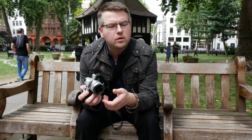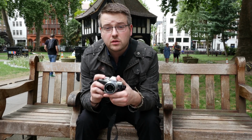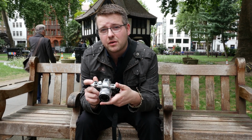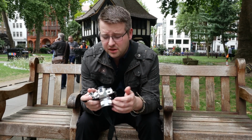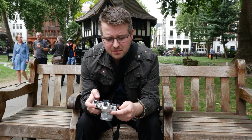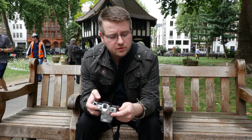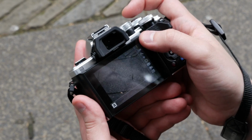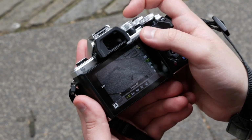Another key point on this particularly is that, like all other Olympus cameras, you've got the full array of menu options in here as well. Olympus tend not to mess about when giving you all the possibilities, and that can be a bit confusing as well. If we go into the menu settings on this particular camera, you'll find that all the controls are laid out in a very old school fashioned way of having the drop down menu on the right hand side of the screen and then all your options at the bottom.